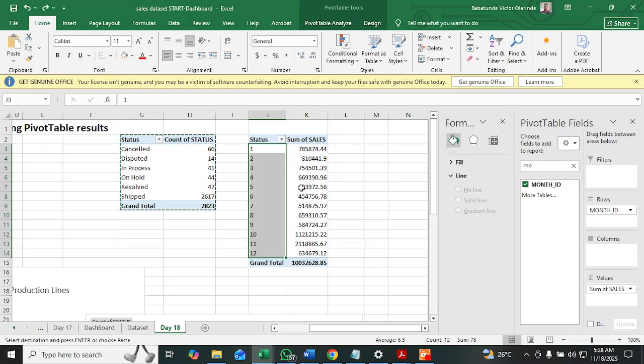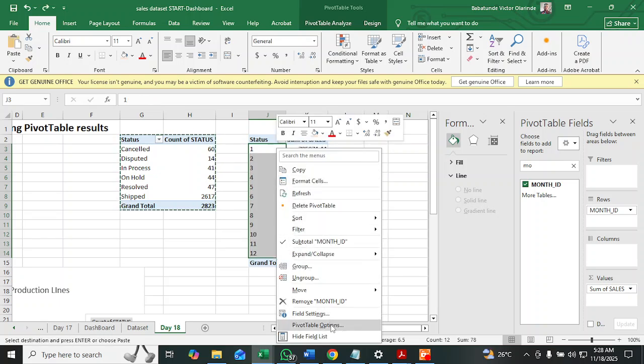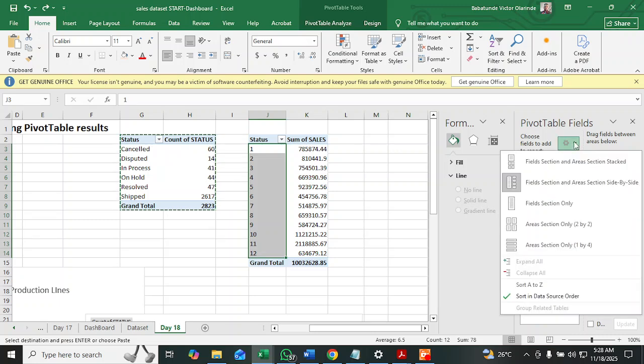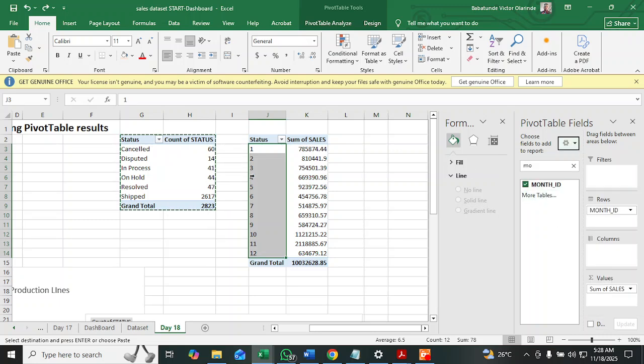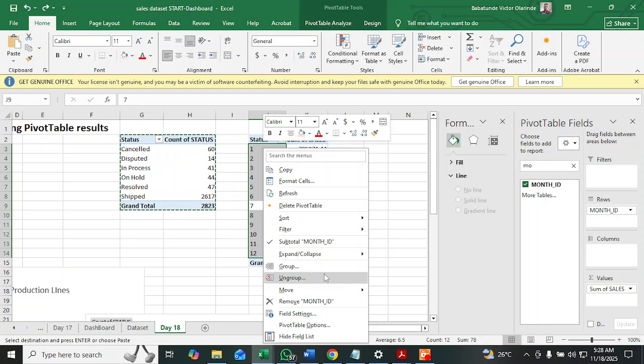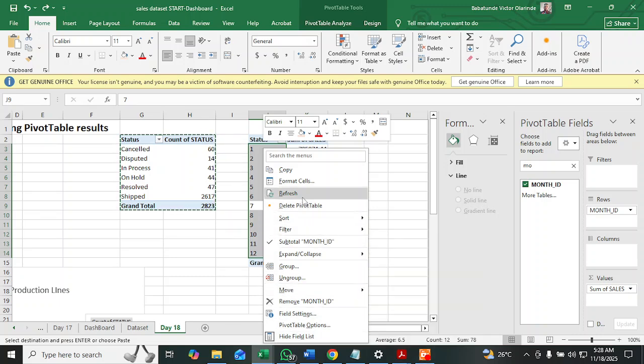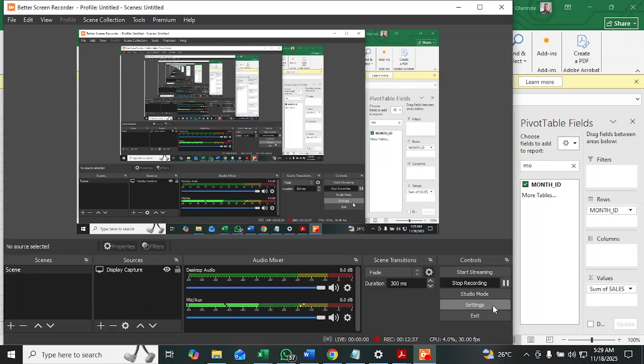There's something wrong somewhere. Okay, let me see if I can actually edit it here. There's an option you can actually do, but that will take a while. But okay, let's see if we can. For the last time, I want it to be written in words, the months, like January, December, and all of that. I want it to be written in months. So that's what I'm trying to figure out.